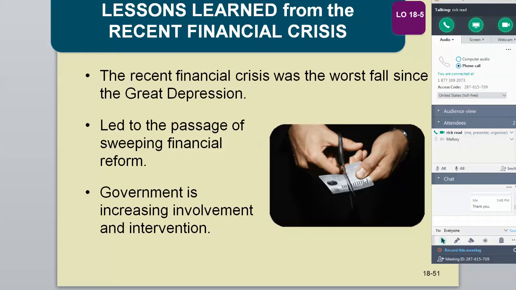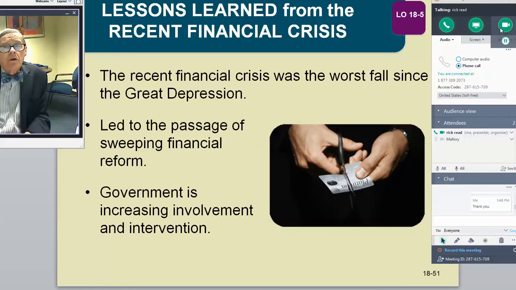And what we find here is, and I'm not going to go over this, but I'm going to put this slide up here and let you look at it. We went through the worst of times since the Great Depression started in 1929. We've had some sweeping financial regulation, which I think, without fear of contradiction, is going to be rolled back. One of the problems we've always had in this country is we have a yin and yang between what some people think is too much regulation and what other people think is too little regulation, and we never can seem to get a happy medium, which is very important.